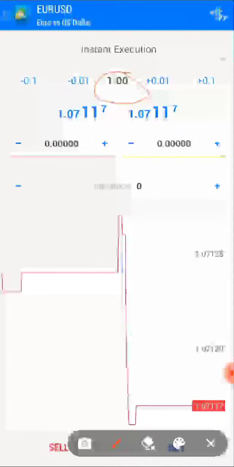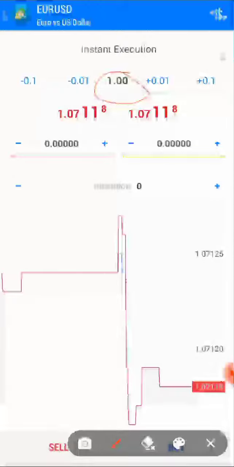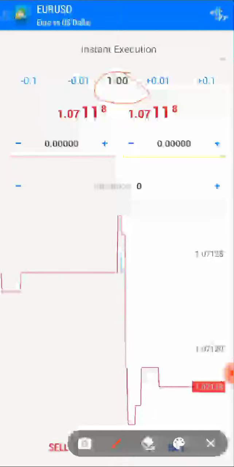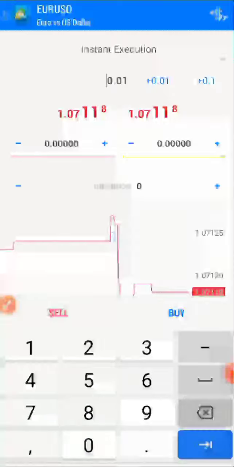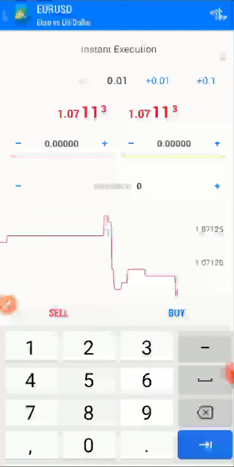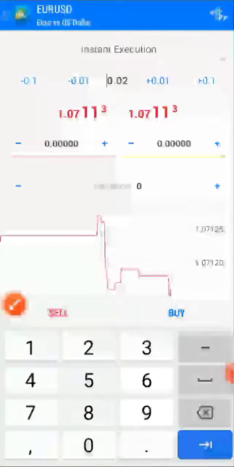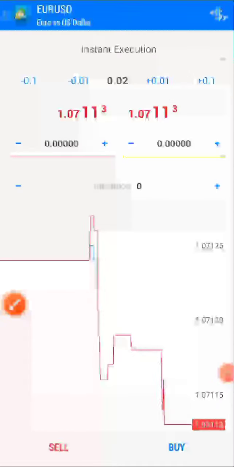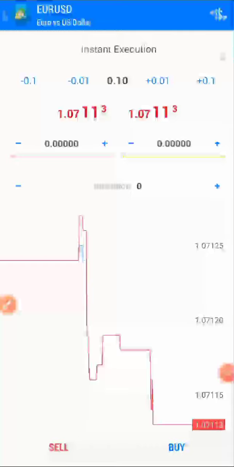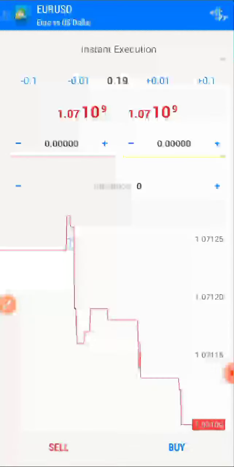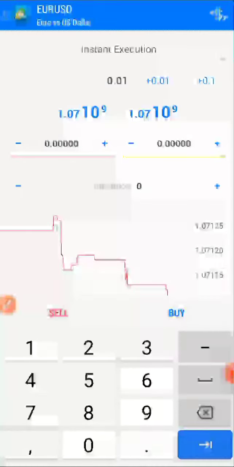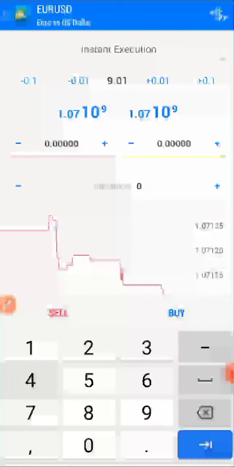A lot of beginner traders make this mistake. They just get into their MT4 and use the lot size there. They don't even care to change the lot size to what will suit their needs. Let me change this lot size now. I can actually change it to 0.01, or if you touch this plus 0.01 by the right, you add another 0.01. If you keep touching it, it keeps adding. Or you want to add 1.0, you touch the other one. You want to subtract, you touch this one. Or you can even type it in with your hand. Let's say 0.42, as simple as that.